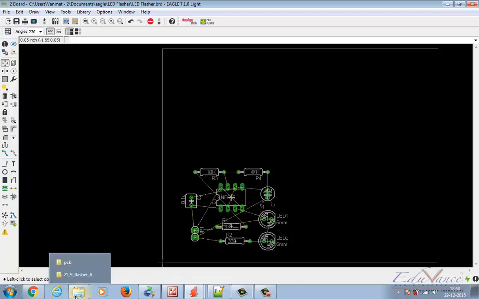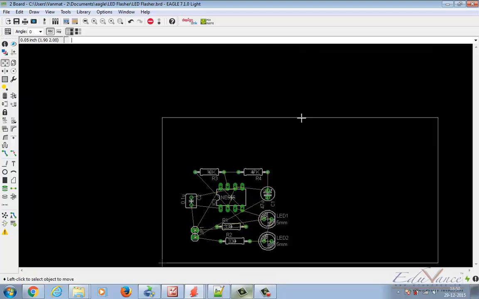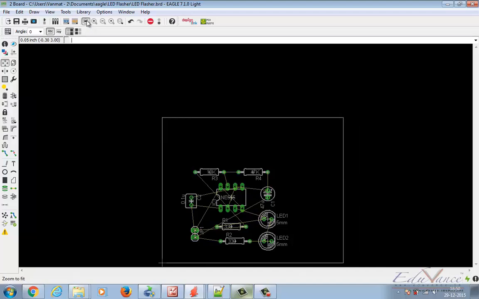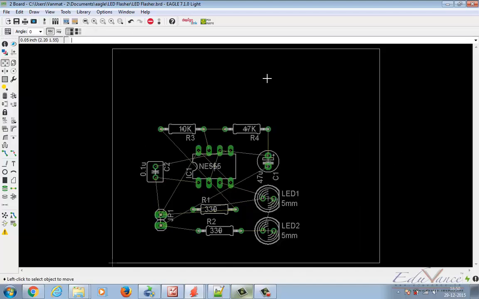Okay, so now all my components are within the board area. I am at least sure that my board is not going to consume an area which is bigger than this. I can now go ahead and reduce the board size a little bit. Don't shrink it too much. Let there be some extra space. It's okay. You can finish your route and then reduce it further.